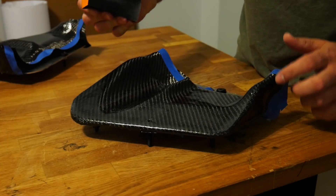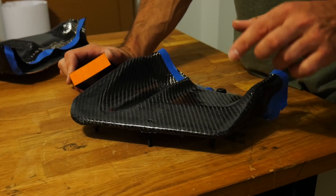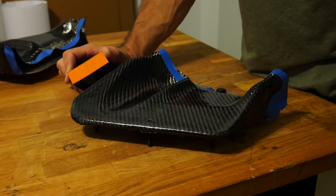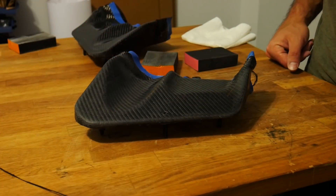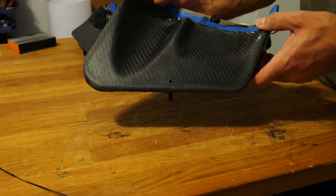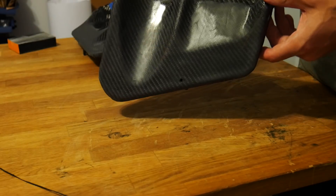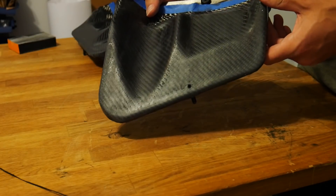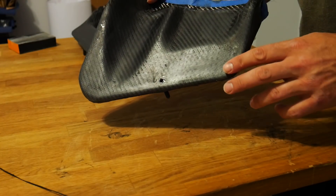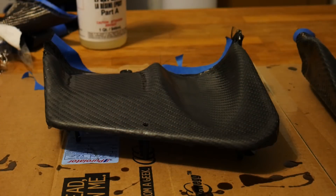It's completely normal for your surface to now look dull. Work your way up in grit from 180 to about 400 grit to smooth the surface out before applying the next coat of resin. After working up to 400 grit, the whole part should be dull except for some localized glossy spots — those are the low spots your sandpaper couldn't reach. If you have a Scotch-Brite pad, you can use that to sand into those low spots to help the next layer of resin stick properly.